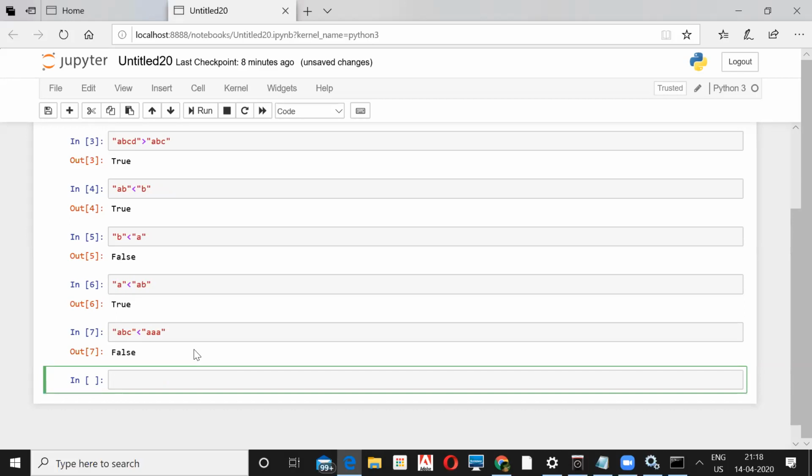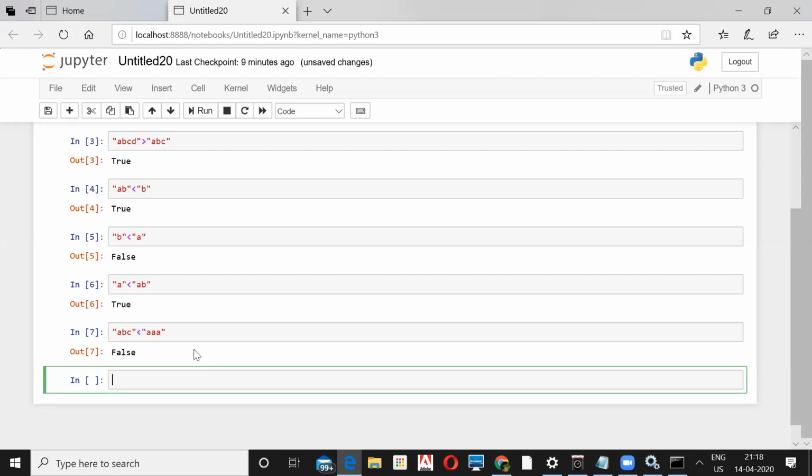So they are checking character by character. If there is any mismatch, then they are checking the positions of that character in the given order. If the first one is greater than the second one, then it's good. Otherwise, they are returning false. No, basically they are looking for lexicographic rules. That's why in this Jupyter notebook, if you see, we are using Python as a compiler. We haven't even applied any question logic here. We are just going simply with what if ABC is my language, what would be my answer?